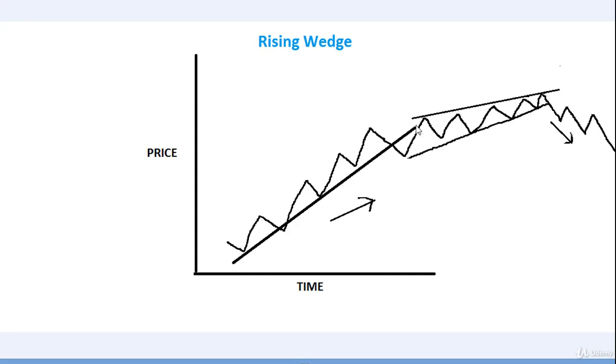The rising wedge pattern begins wide at the bottom and contracts at the top. We can see this is the starting of the rising wedge pattern, and it is wide at the start and contracts at the end of the pattern. When we get a breakout on this lower trend line in the downward direction, we can make our short sell position if we get negative divergence on RSI.